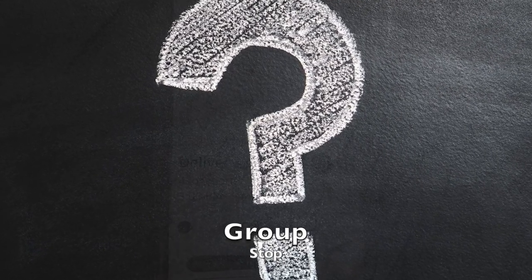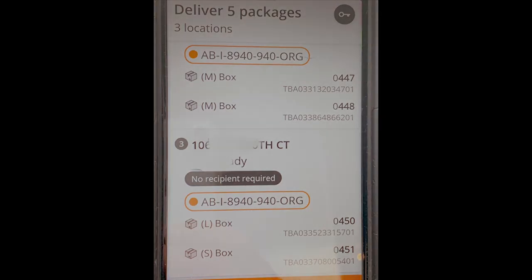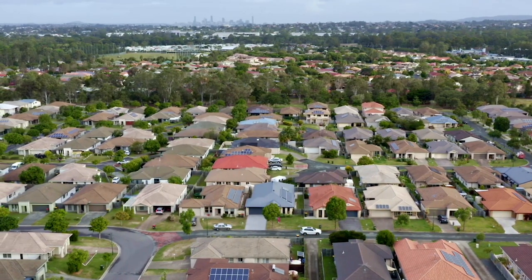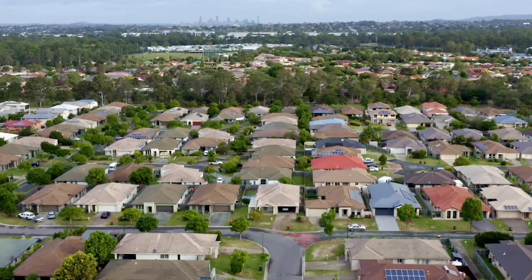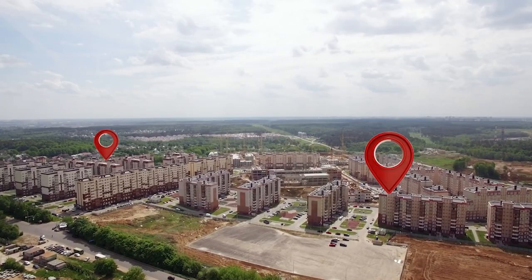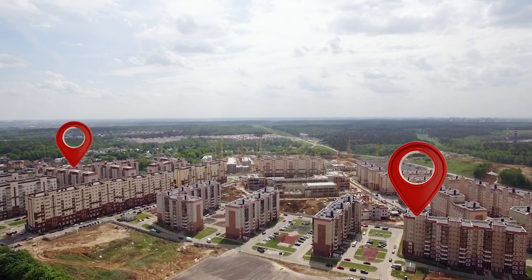What is a group stop? It's more than one delivery to a unique address that is clumped together with one or more addresses. In the app you will see three packages at three locations. Some big issues: many grouped stops are nowhere near each other. You may be on a residential street with five unique addresses grouped together covering half the block. Many apartment complexes have been grouped where apartment 3 and apartment 87 are in the same stop, and these could be literally a quarter mile apart. And the most infuriating issue: once they are grouped, they cannot be ungrouped.